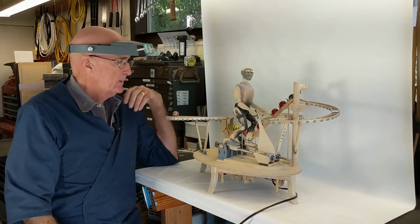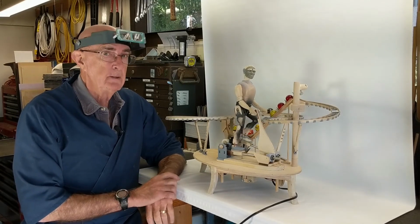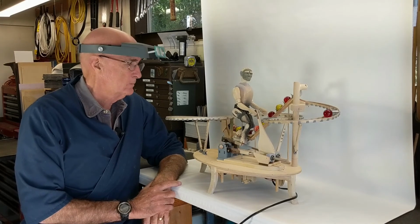So that's it. Technically unpainted, this is Auger Lift number 1.